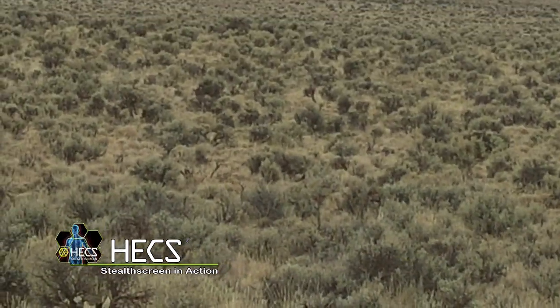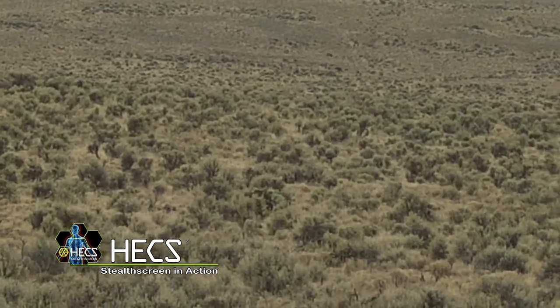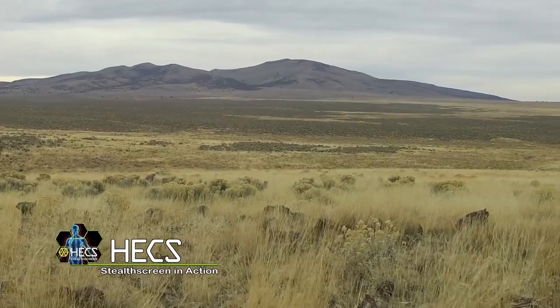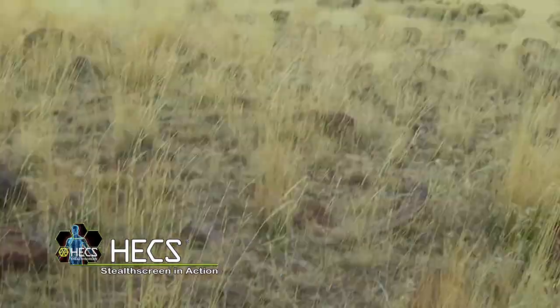Unfortunately Jim missed the shot, but it was still a super cool encounter. On the next set, Jim has another coyote come in from behind him, only this time from the left. Jim doesn't have a shot, and after the coyote comes in close enough to realize he's been duped, it bolts out in front of Jim and heads out. Fortunately Jim was able to get him stopped and this time Jim was dead on. Anyone who's hunted coyotes knows that normally when a coyote makes your setup they're out of there at top speed. Yet you see it happen over and over with Jim — he's able to stop them even after they've seen him or smelled him. Jim spots another coyote coming in from his right, crossing directly downwind of him. It runs as soon as it smells him, but Jim is still able to get it to stop long enough for a shot.